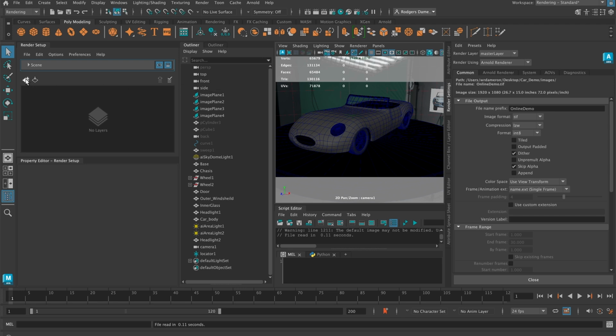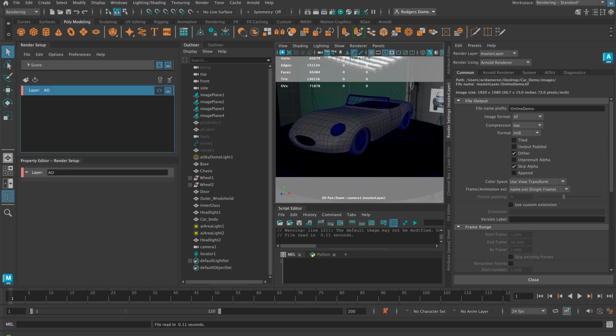The first thing I'm going to do is press this plus button to create a new render layer. I'm just going to call it AO, short for ambient occlusion. What I need to do is create a collection of objects that I can put into this render layer. Hypothetically, I could just have this one tire and have that be the only thing that renders. What I'm going to do is just select everything and put it into this render layer. So I just right click where it says AO, and then I'm going to create a collection.